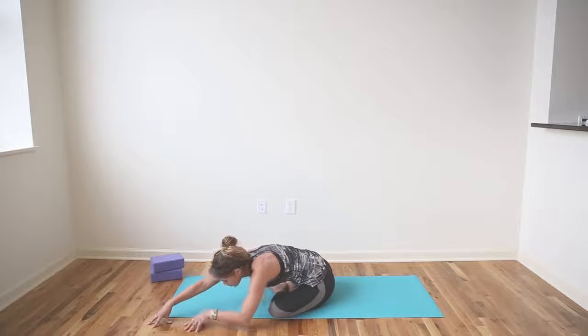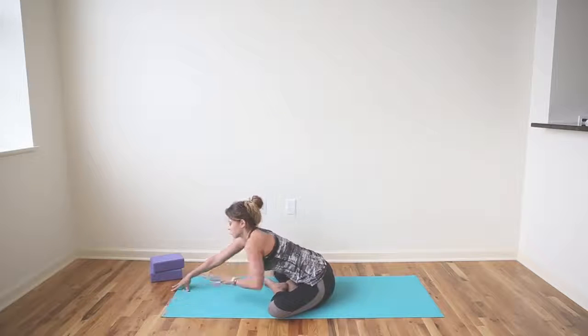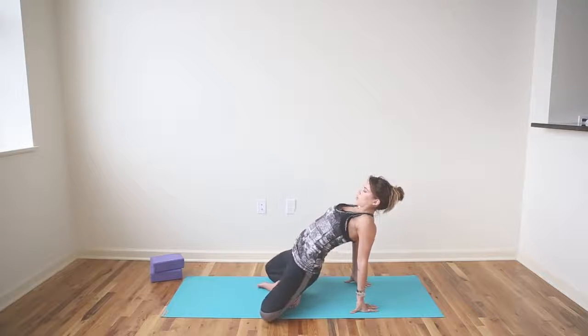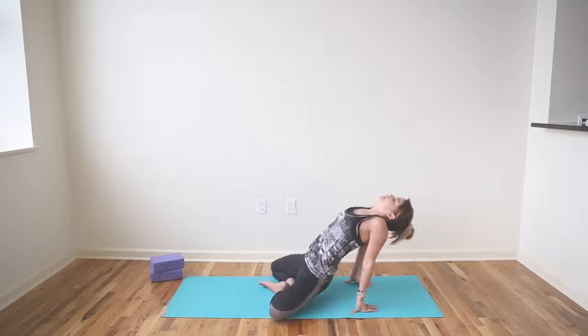And as you inhale, rise up and come back to center. From here, walk the hands back behind you. Press the hands into the ground behind you. Lift your hips, lift your heart, let your head go if that's okay for your neck. Reach out through your chest. As you exhale, come down.